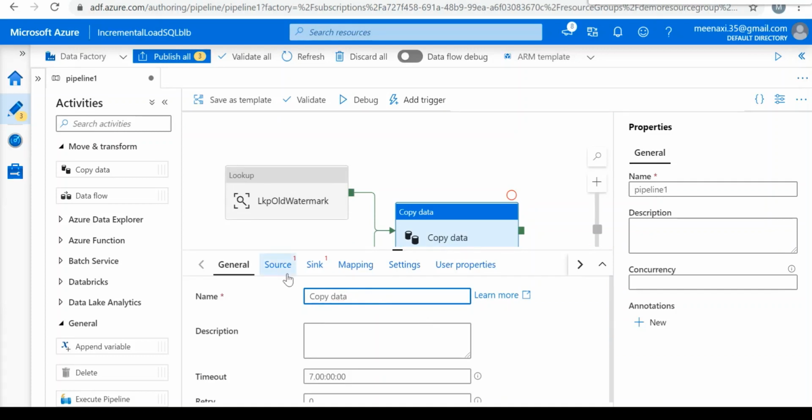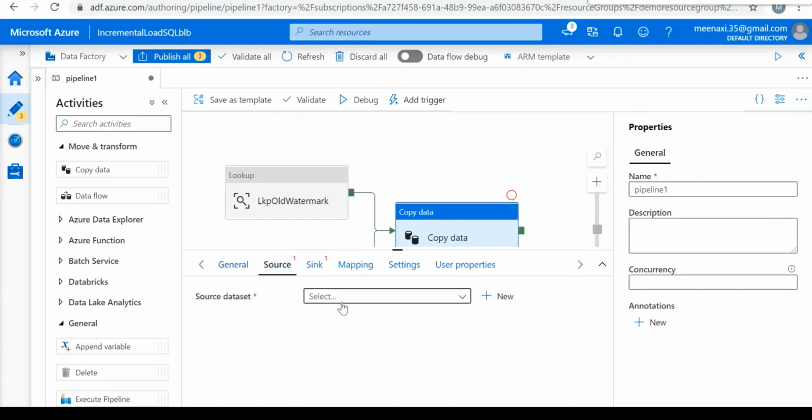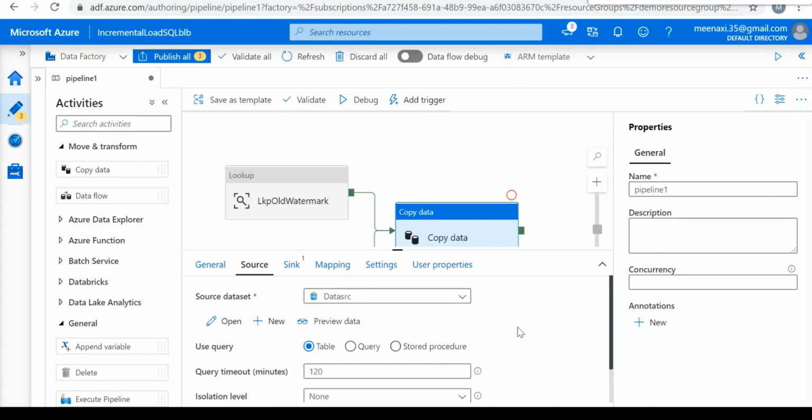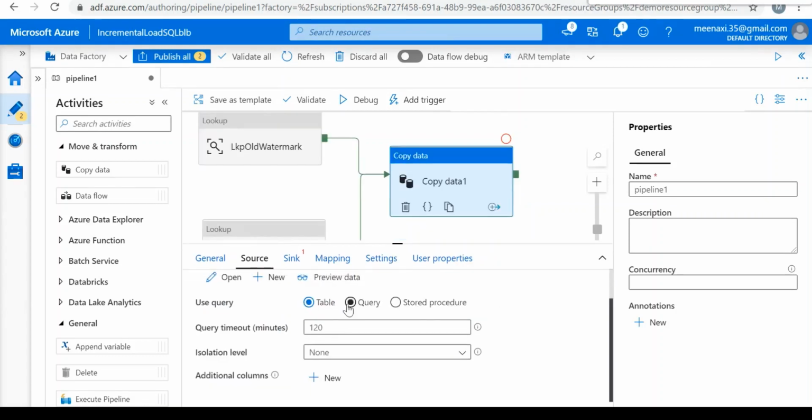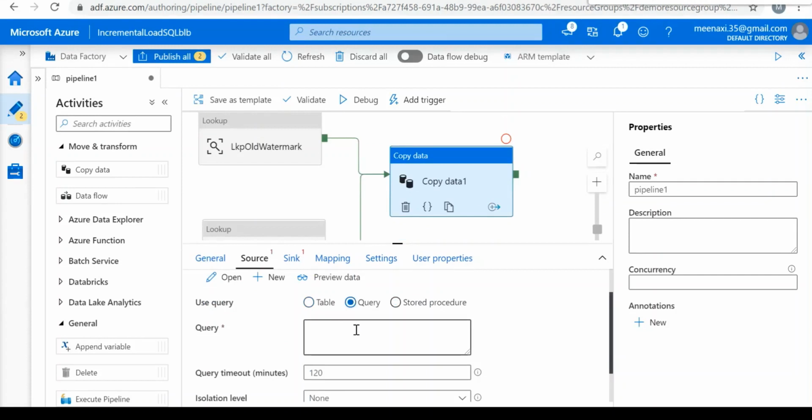Copy data, the source. I will create a new data set. I can take it from this data set. For the copy activity, I will use a query.